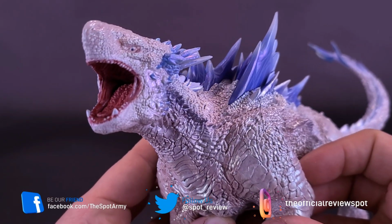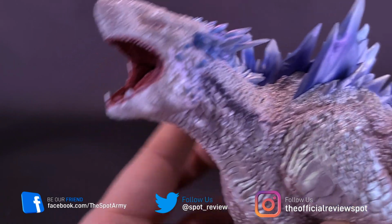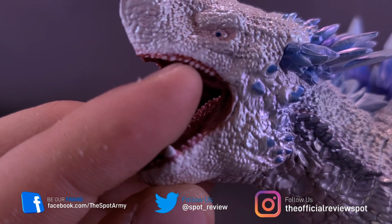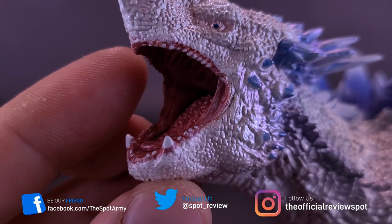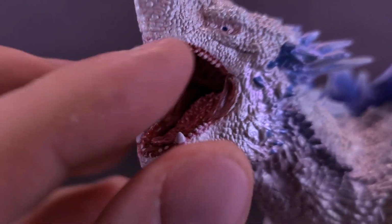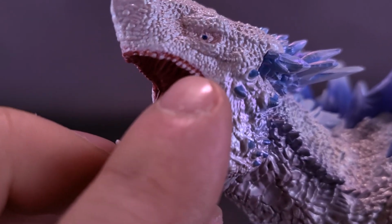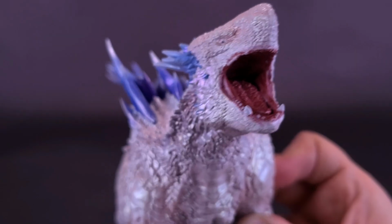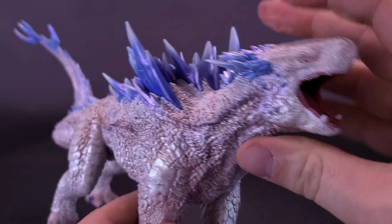Of course, that's one of the things that makes Godzilla so terrified of her. So while she doesn't really have a whole lot in the way of her teeth, the teeth are really quite tiny. It's impressive really to think that whether this has been hand painted, somebody would have had to go in there with a very fine tip brush and painted each of those individual teeth. Of course, the tongue's been sculpted well inside there as well. There's nothing that you can really move at all on the head.